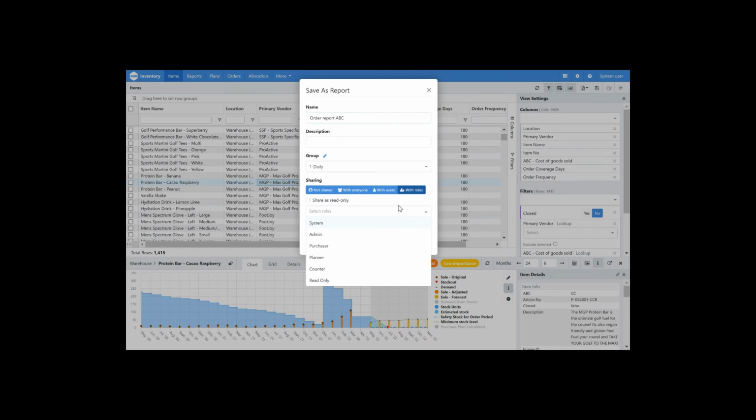So if it is a common report, monitoring stockout, imminent stockout, I can say, let's share this with the purchasing department. So everyone who has the role of being a purchaser will be able to receive the report. Right now, I'm doing an order report, so I will share this with my friend Frank from purchasing. I'll go ahead and save it. It will appear under his reports as well.